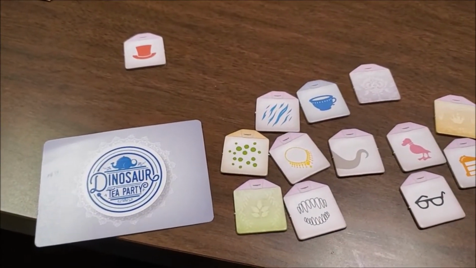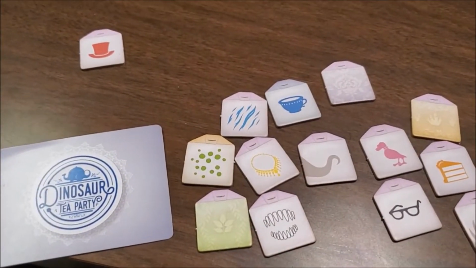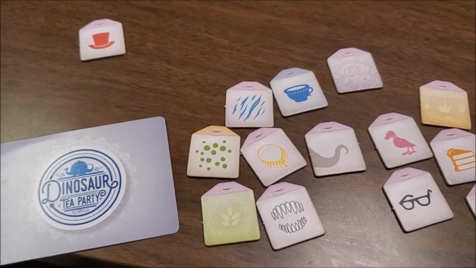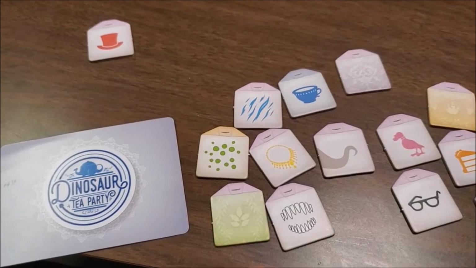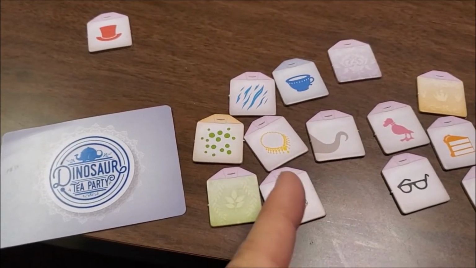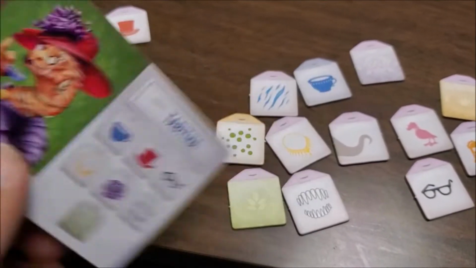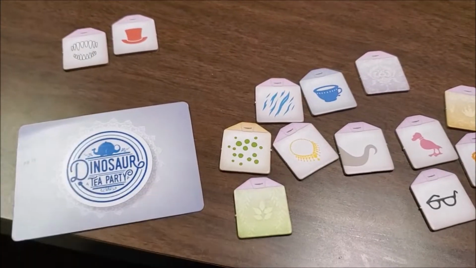Now, because that person guessed correctly, they get a second question. They could ask it of me, or they could ask it of a new player. So let's say they ask, does your character have sharp teeth? I could turn it around and look. I say, yes, my character does have sharp teeth. So that is now a second question they got correct.